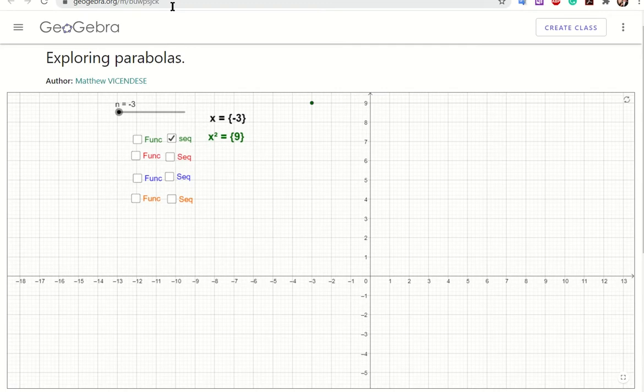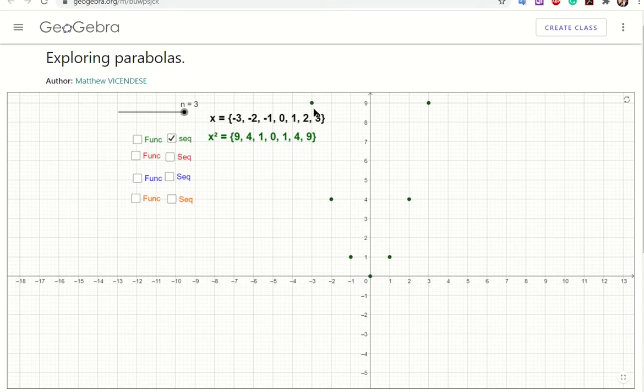While I'm using this applet, I'm going to demonstrate the equations that are actually in the textbook. So first we'll look at y equals x squared. You can see here when x is equal to minus 3, x squared is 9. If I move this slider, we can see all the whole number values of x from minus 3 to 3 and the corresponding values of x squared. And notice as I did that, each one of them corresponded to a new dot. So this dot up on the top left here is x equals minus 3 and y is equal to 9. And we've got x equals minus 2 and y is equal to 4, etc, etc.